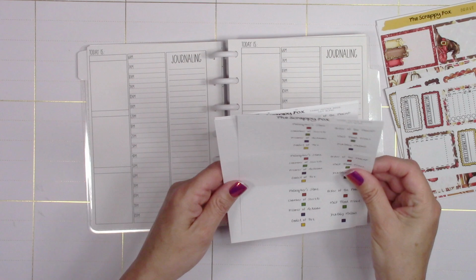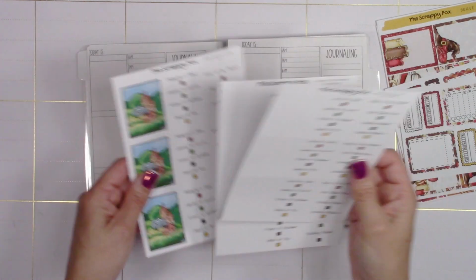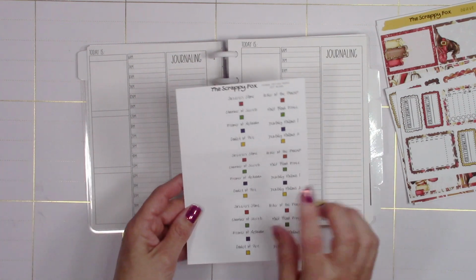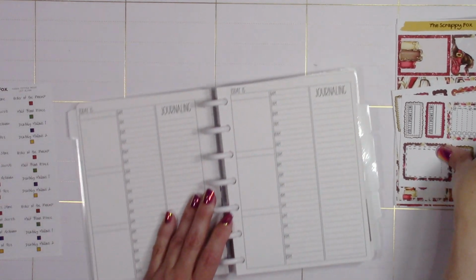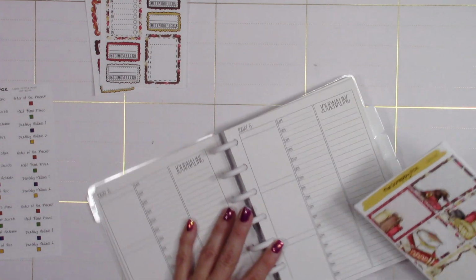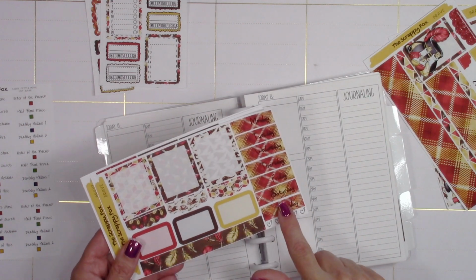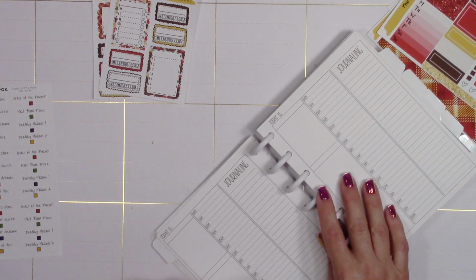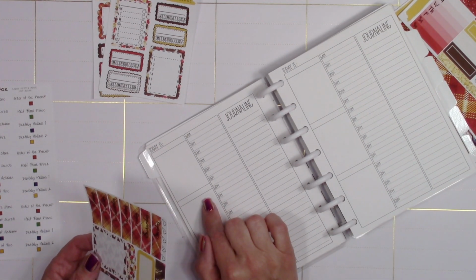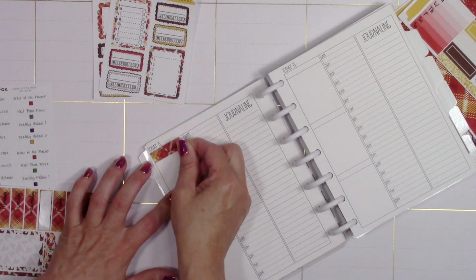The blank ones are the ones that I'm going to use this week, and I'm going to be using the movie ones because I'm going to be watching the movies. I actually started already watching them, but I'm going to be watching all of the movies, and this is using my daily B6 penny pages. So this is a full kit. It will fit for a regular whole week, but I'm going to be using it just in these two days here, which, like I said many times before, I do have daily kits.